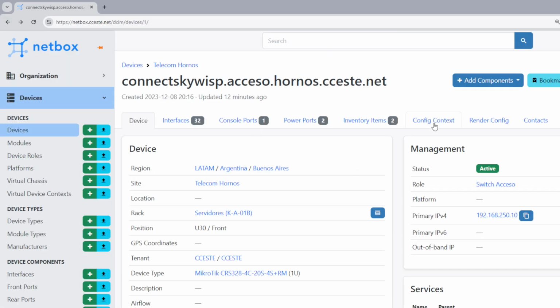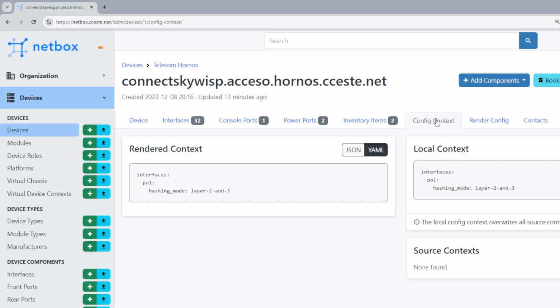Once we have declared that, there is another section where we can define an override to any definitions we put previously on the config context. For example, here, I said that I'm using layer 3 and 4 as the default hashing mode for my port channel interface, but in this case, I want to override that and make this layer 2 and 3.